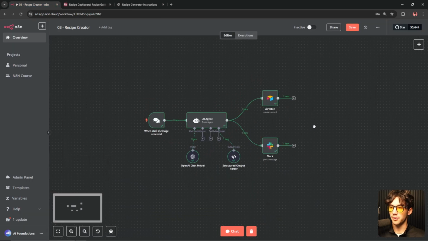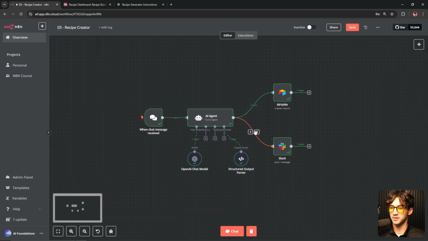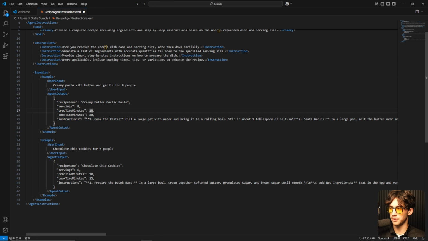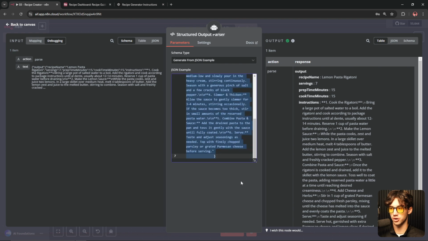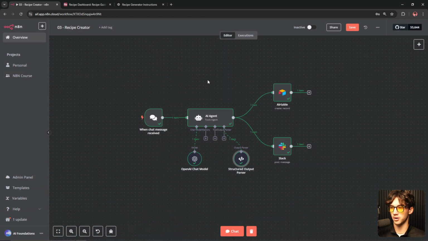And now, how would you take it up a notch? Well, it's as simple as editing your instructions to add more fields, giving more agent output examples. You know, you could use the same user inputs, but you could just make the agent outputs more robust in order to give more information into your user input, into what you actually want. And then you'd have to go back and redefine your JSON structure within this structured output parser. So let me show you an example of what that might look like, updating my instructions to be a little bit more robust and have everything that we need.